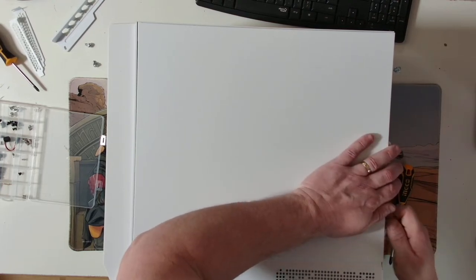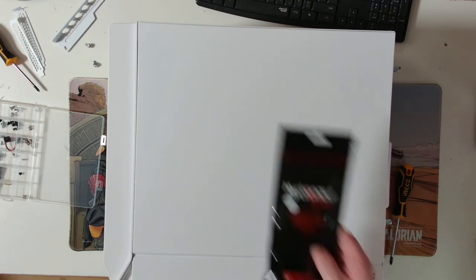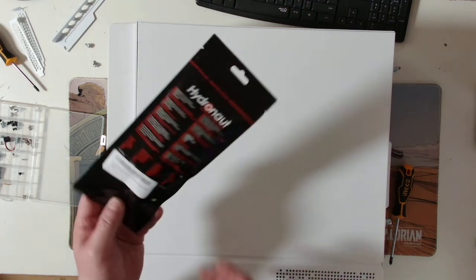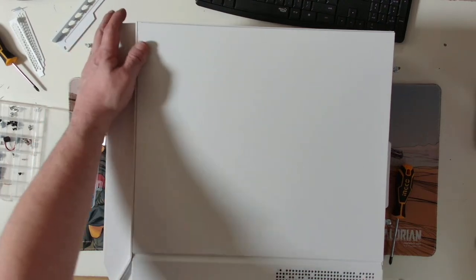Screws don't line up very well. They do. Hope that Thermal Grizzly Hydronaut I sent you will keep your CPU cool. It is literally just there. The Hydronaut is on top of my camera bag because it's one of the next things I'm going to be using. Thank you for the Hydronaut.